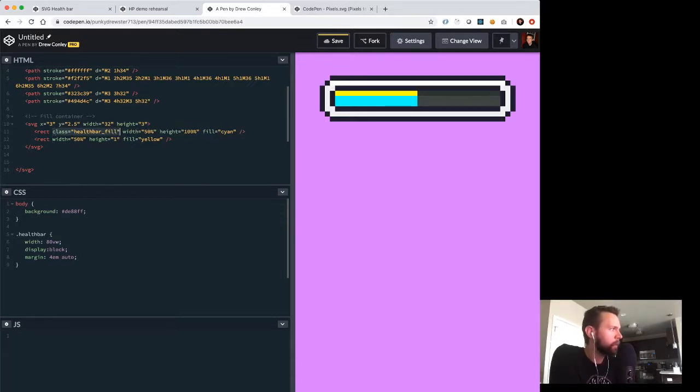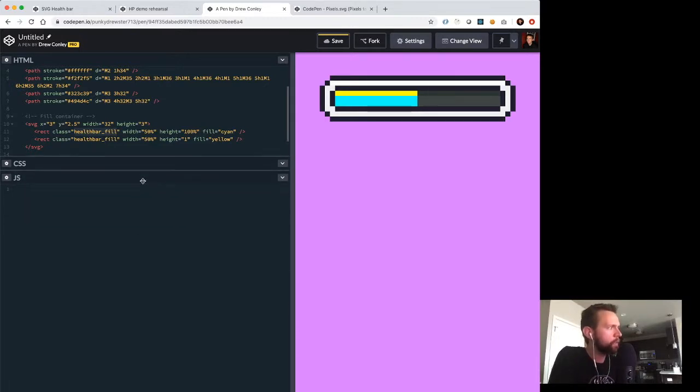And then we'll copy the same thing over. This one we're also going to add another class to it. We'll come back and do that later, but we want to specify that this is the top one too. That's going to help us with the coloring in a little bit. But so we have a health bar fill class now. So down here in the JavaScript, I don't need the CSS right now, so I'll give us some more real estate here. Say like var fills.